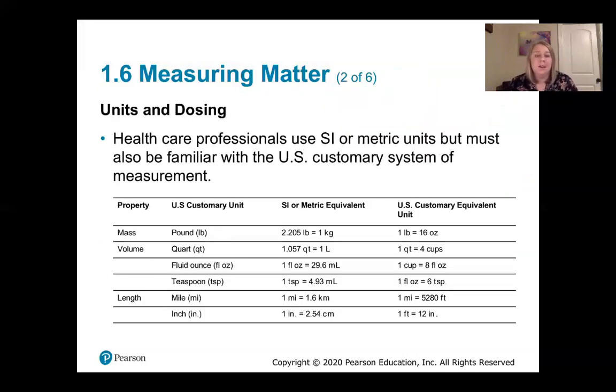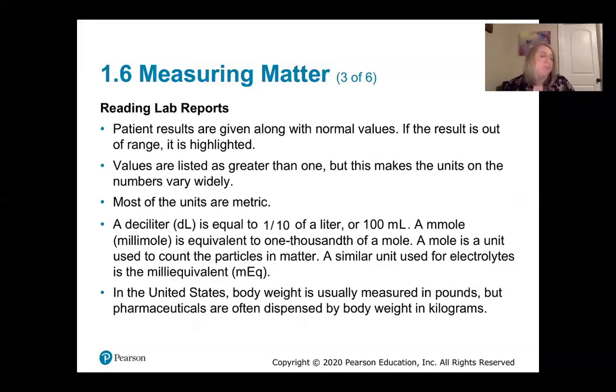All right, so you as a healthcare professional will be using the SI or metric units, but you also have to be kind of familiar with what we in the US tend to use, because that's what your patients are going to be familiar with, right? So we typically say pounds, but the SI unit is a kilogram, right? All those kind of things. So if you have to use these as a conversion factor, you'll be given a table like this, but you have to be able to use them.